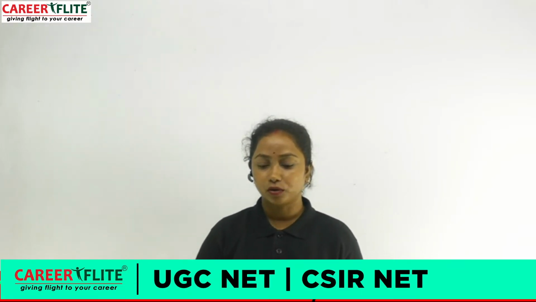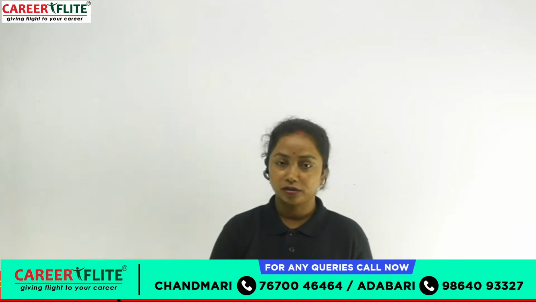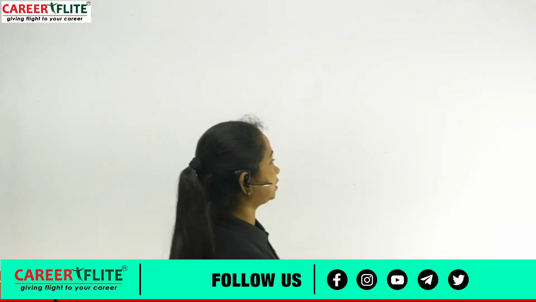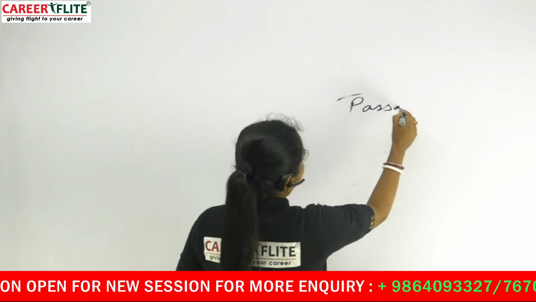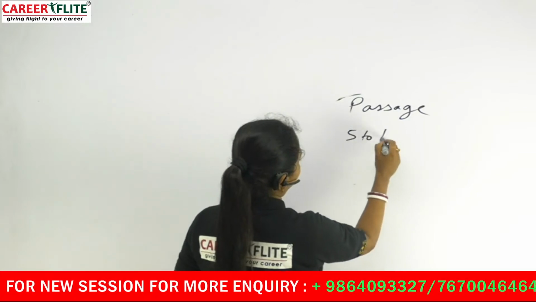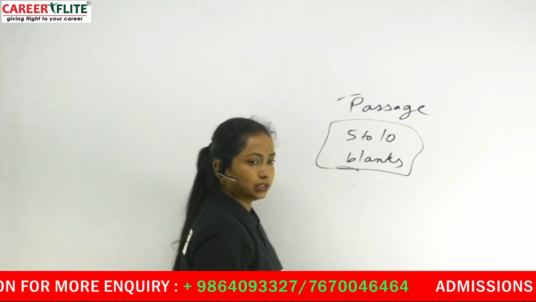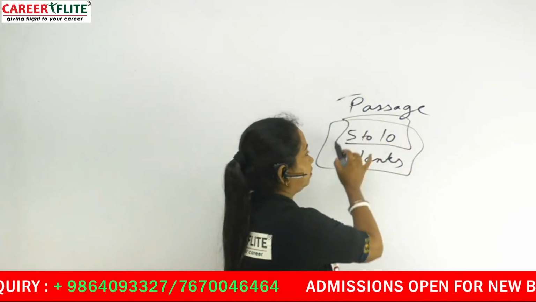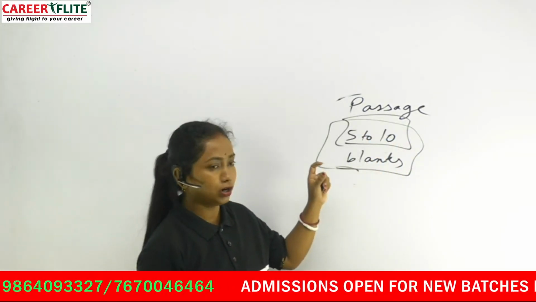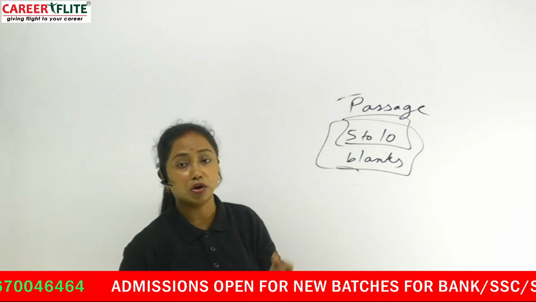So today's topic is cloze test. First we will understand what a cloze test is and how to solve it, and then we will practice one question regarding the cloze test. Basically, in a cloze test you'll get one passage which will consist of 5 to 10 blanks, or sometimes more than that, but minimum up to 10 blanks you will get. For each blank you will get 4 or 5 options, and you have to choose your word according to the context of the passage.